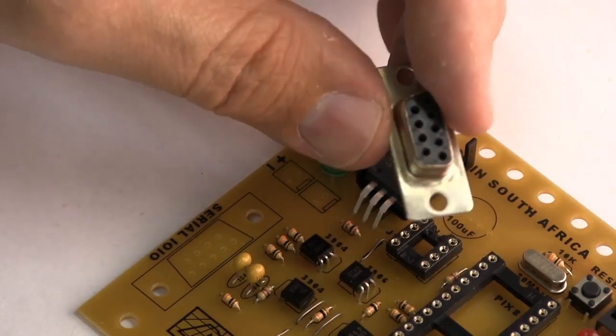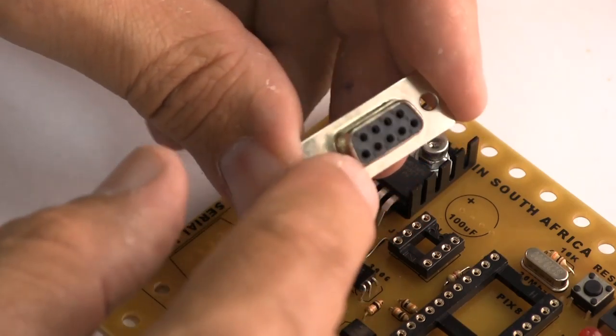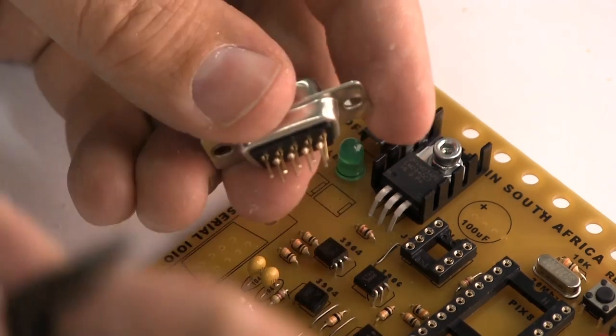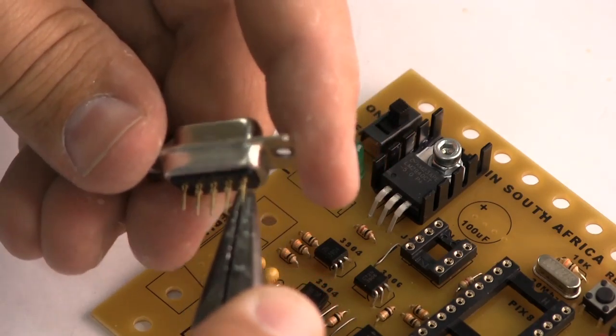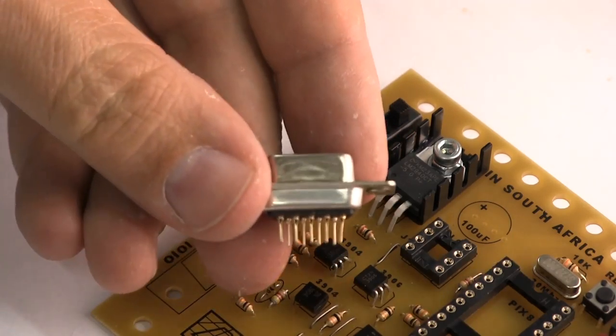Here we've got a serial connector. It has 5 pins there and 4 pins there. It's called a DB9. Check that your pins are quite straight so it fits in the board, if it's been squeezed or squashed in your parts box.